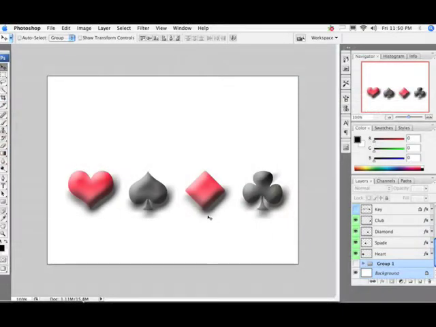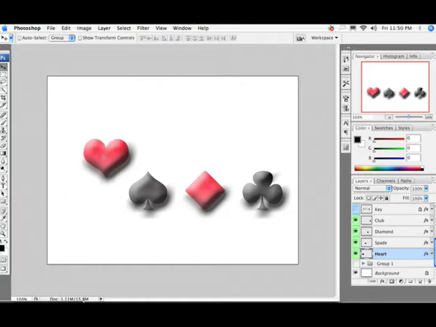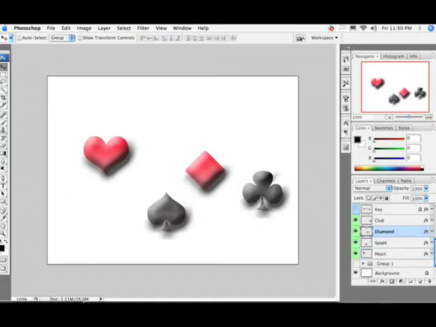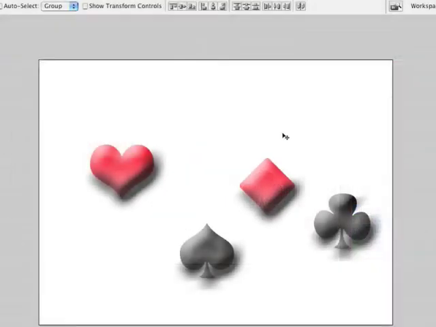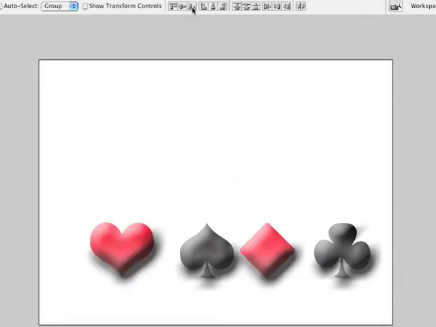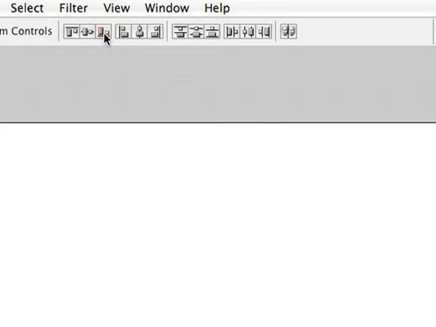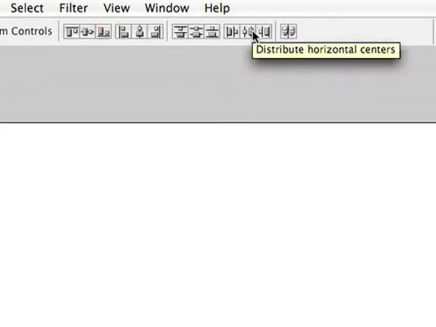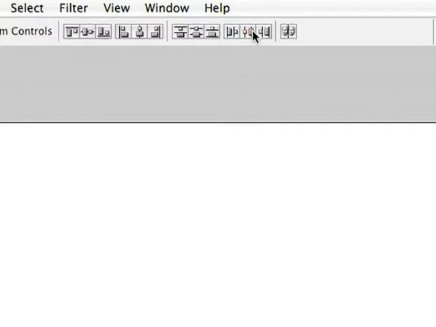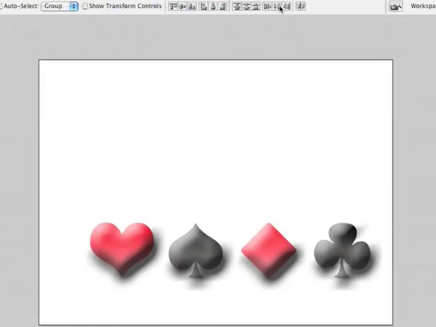These images have been aligned, but let's go ahead and move them around a little bit. We'll just reposition them. There we go. I'll select those images and go ahead and specify that I'd like to align them along the bottom edge. And then I get a new choice, which is Distribute, which will place an even amount of distance between the center of all four objects. Let's distribute those horizontally. There we go.